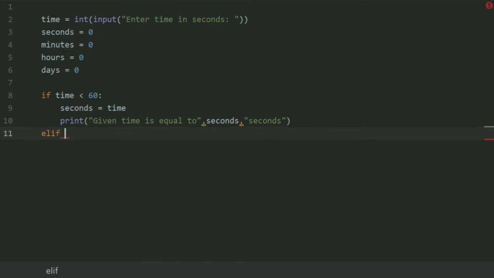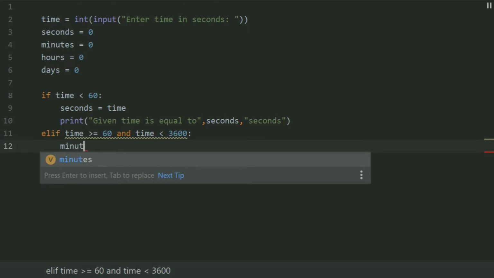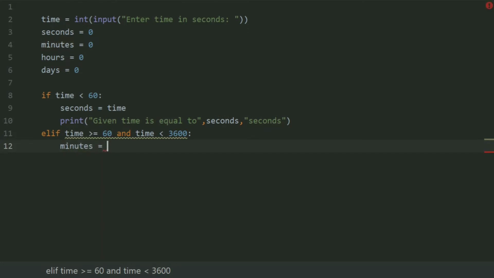elif time greater than or equal to 60 and time less than 3600, minutes equal to time double slash 60.